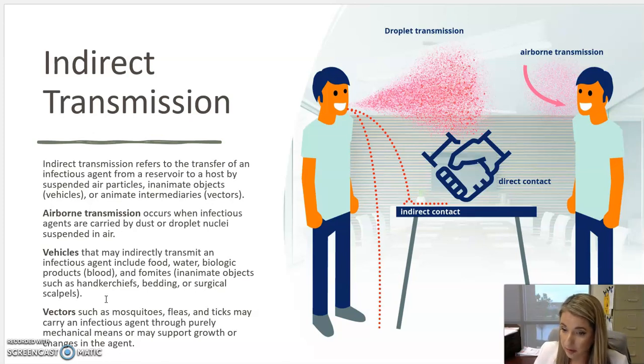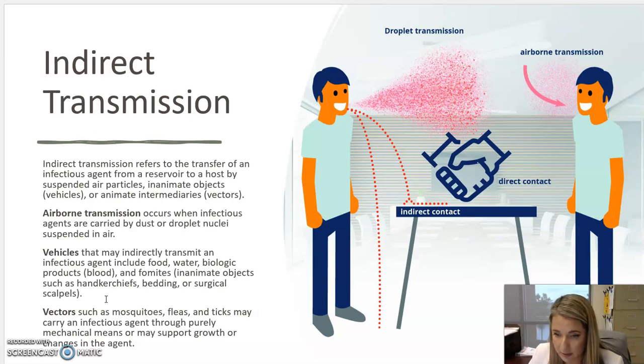If you come in contact with those and they get into a portal of entry of yours, that is a type of vehicle transmission. Fomites are vehicle transmission, and a fomite is any type of inanimate, non-living object that can carry pathogens like doorknobs, car handles, debit cards, cell phones. All of those things are considered fomites. So if I'm sick and I cough in my hand and I touch a doorknob and I leave, and then someone else comes in the room later, touches that same doorknob, that doorknob is a fomite that is carrying my infectious pathogens, and they can inoculate themselves that way.